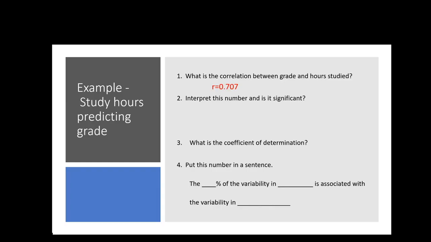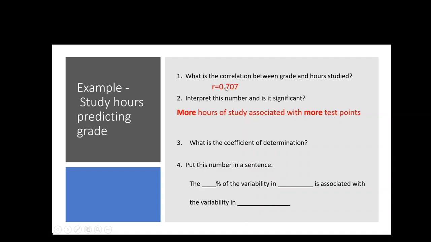Now I need you to interpret that number. And really what I'm looking for here is for you to know what it means if it's a positive or negative correlation. So because this is a positive correlation, the interpretation would be more hours of study is associated with more test points. So I bolded the words more and more to remind you that when it's positive, your variables are going up together. More hours of study means more test points. Let's say it had been a negative correlation, like stress and hours of study, that would be a negative relationship. Then that would mean more stress is associated with fewer points.